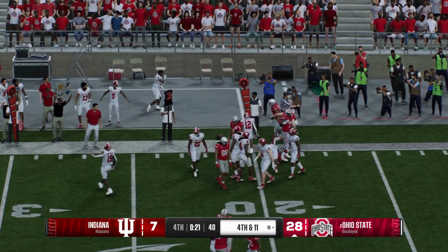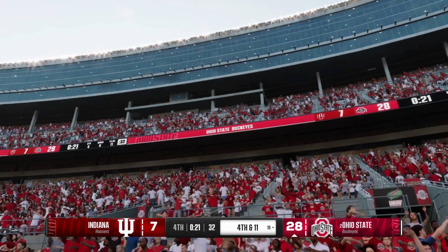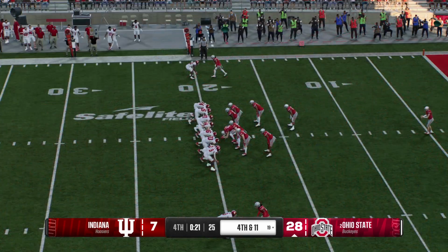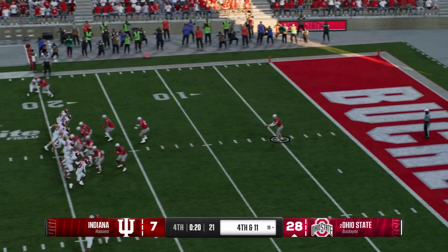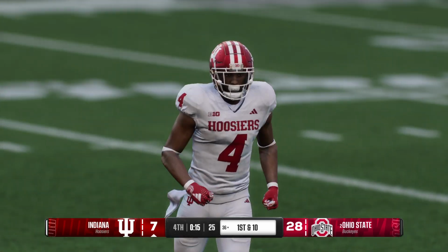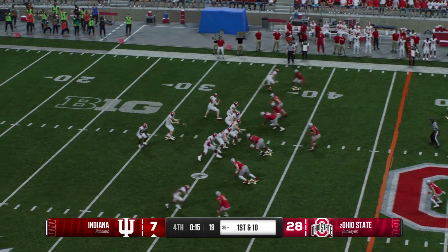Bulls his way forward. And he is stuffed. And I think the reason he's stuffed there is, think about it. The only time you really give the ball to the fullback is short yardage situations. The defense knew it was coming, played it fast, played it physical, and stopped him for a big loss. The Buckeyes will punt this one away. He'll settle for some pretty good field position and make the fair catch at around the 35. They'll try to put a drive together starting from the 36.